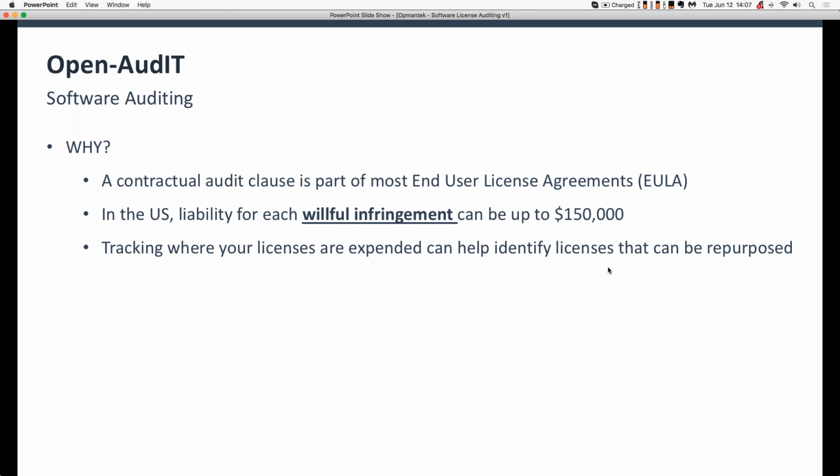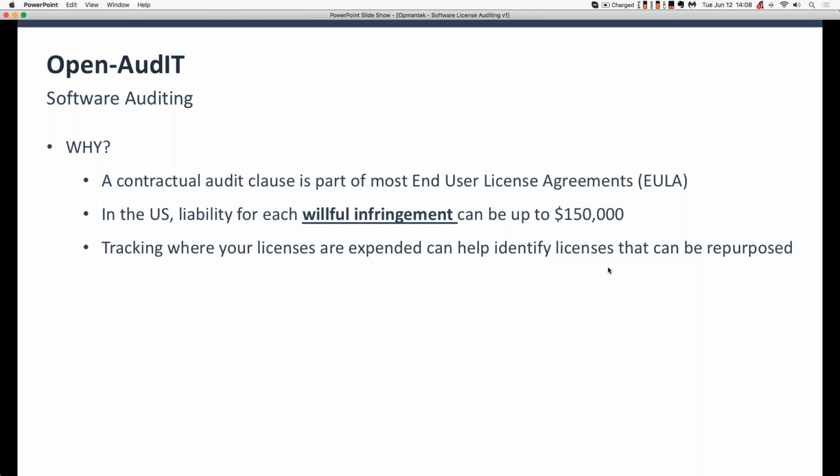So you have one deployment too many. That one individual deployment is a willful infringement, and that costs $150,000. And so if you had 50 licenses, but you had 100 deployments, you would now have 50 infringements at potentially up to $150,000 each. And that's what's really driving, worldwide, globally, this push for software license management.